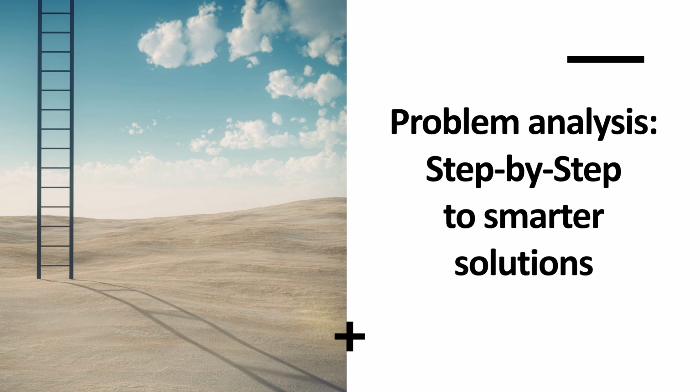Try other explanations. So don't just stop at the first obvious cause. Exactly that. It's so easy to latch onto the first thing that seems plausible, but good analysis means actively looking for alternatives. What else could be going on here? What factors did we maybe miss? It stops you from getting tunnel vision, I guess. It really does. It pushes for a more thorough, less biased look.